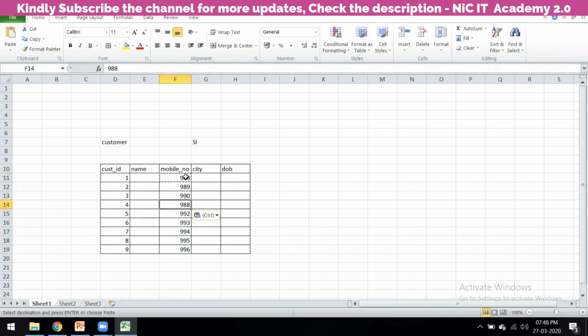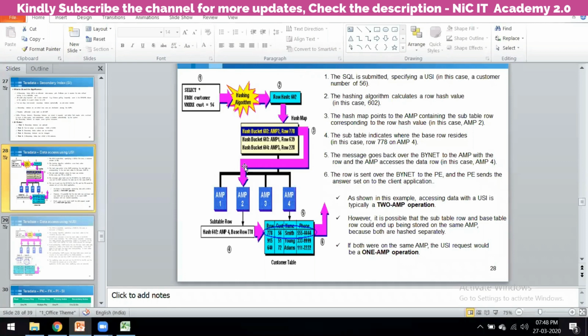It is a duplicate, correct? For these two records, this is a non-unique secondary index. For the two records, it will have the same hash value. The row ID will be different, 778 and a different row number.